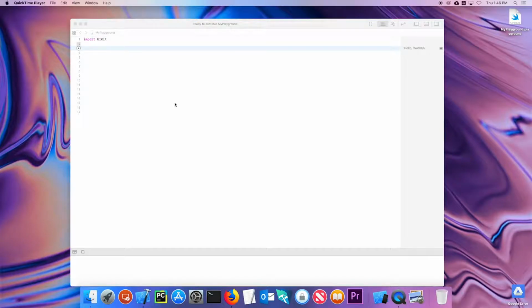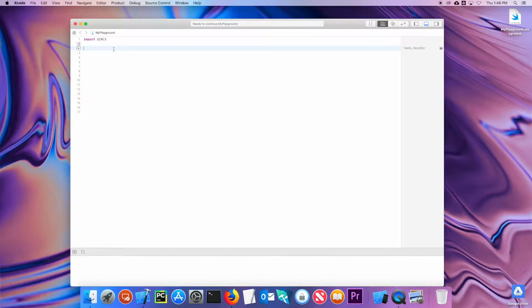In most programs that you write, you're going to come across a time when you need to do one thing if certain conditions are met, but a different thing if other conditions are met. And these are called decisions or conditions. And the way we accomplish this is by using if and else statements. So we're going to take a look at how to do those in Swift.